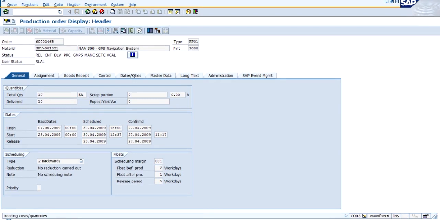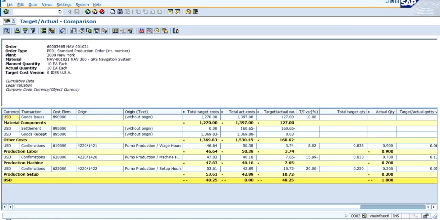There can be multiple types of variance based on different setups in product costing, and based on those setups, the data for the variance is flowing from here to COPA.